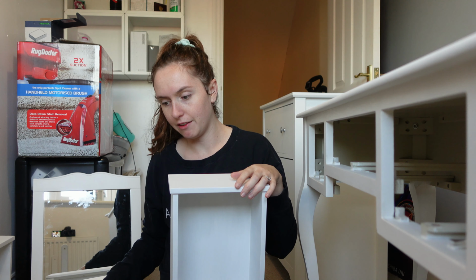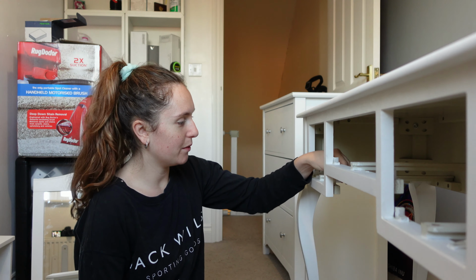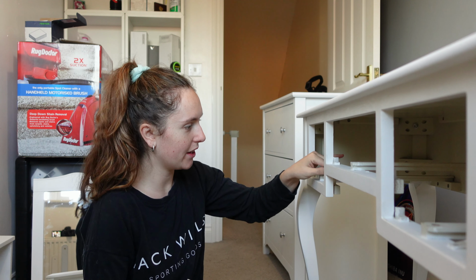Tom is doing the last coat of rollering in that room. It is just before 8 in the morning. We've got up, had a hot drink, and now all systems go. Before we pick up the kids, we've got about 3 hours, so we're going to try and see what we can get done. My goodness.